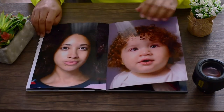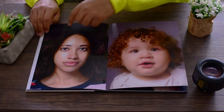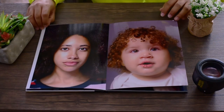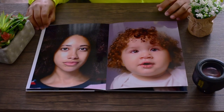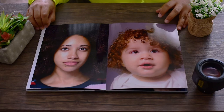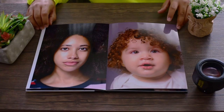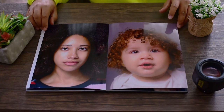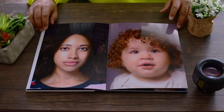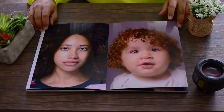So here's where I found one mistake — now it could be user error. I love these two photographs but there's a white line that goes down. I'm not sure if that's my fault; I might not have taken a second look when I was dropping in photographs and stretching them. Almost every photograph I had to zoom in and stretch a bit, so that could have been my fault. If you're making a book and it costs that much money, you should definitely look it over twice before you submit the order.